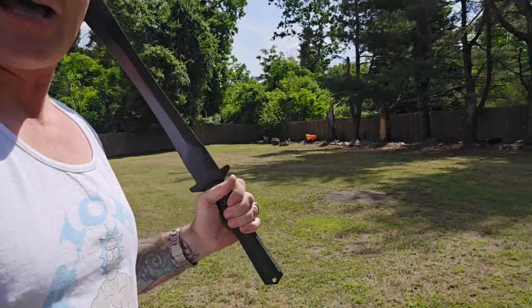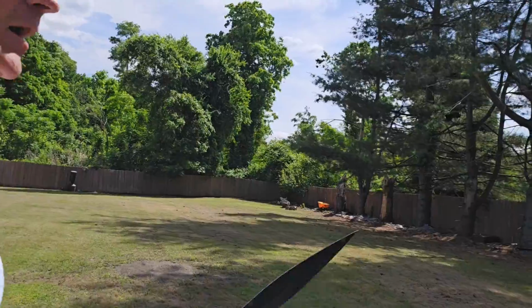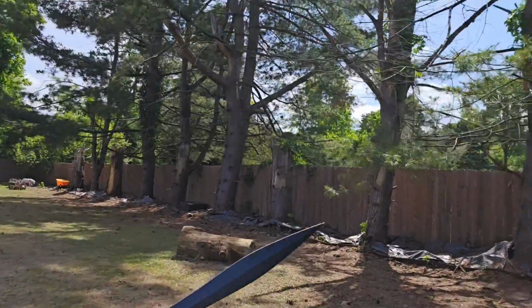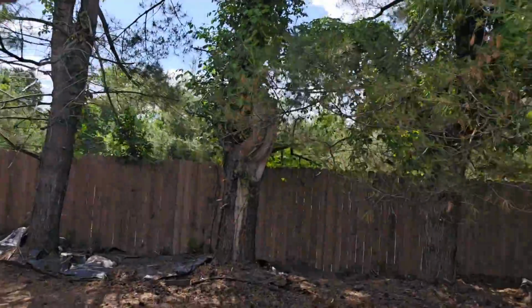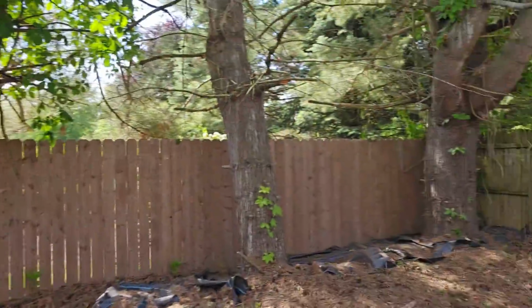This thing is a Gladius, and we have 2 more offerings of Gladius swords coming from these guys that are completely different, and they're gonna want the same kind of treatment. They're gonna want to be used like an actual sword.